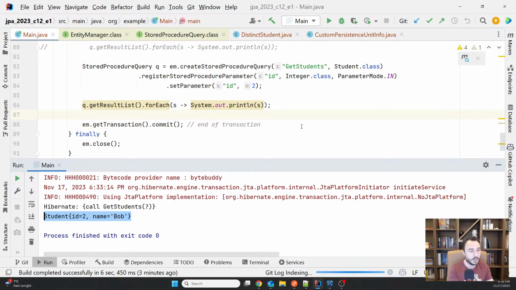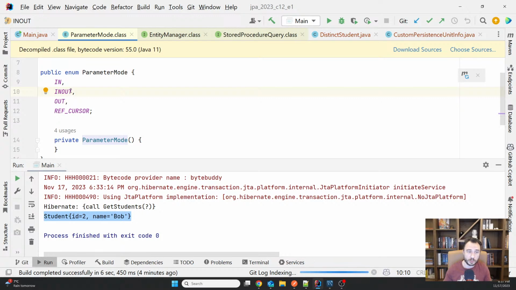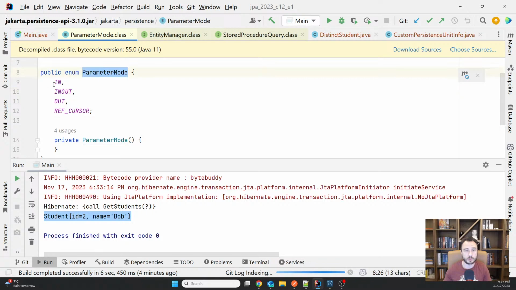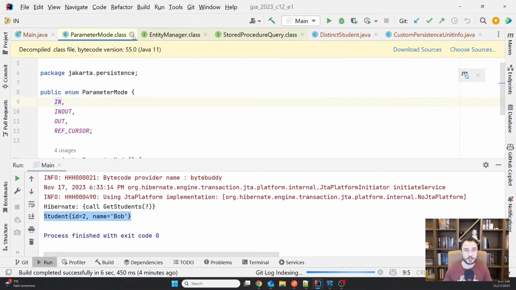And then a stored procedure can have in and out parameters. Yes, correct. That's why with the parameter mode here, there are multiple kinds of parameters. Normally it's in, out, and in or out. To be honest, I don't even know what this cursor really is, but depending on the database technology that you are using, you might be able to use some of these, or you might not be able to use some of them, or maybe you can use all of them. So be careful. It usually depends on whether you're using MySQL, Postgres, Oracle, and so on. These syntaxes can differ from one technology to another, but to use them, the parameter mode gives you the needed constants that represent the types of the parameter.